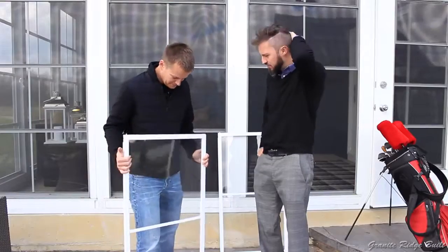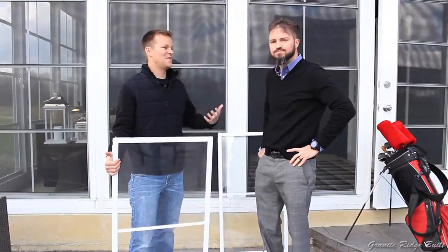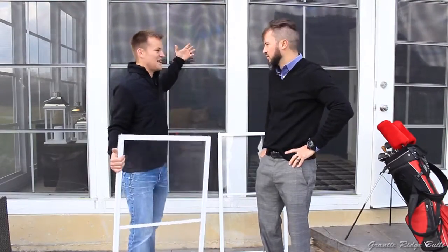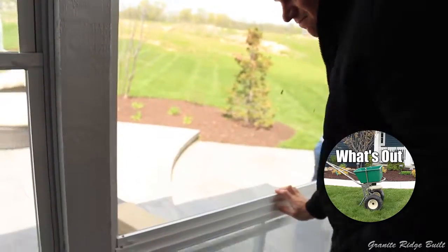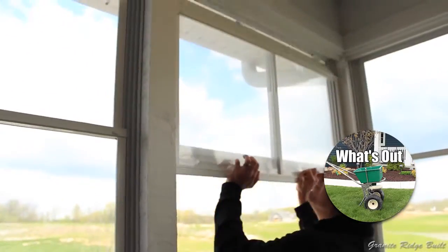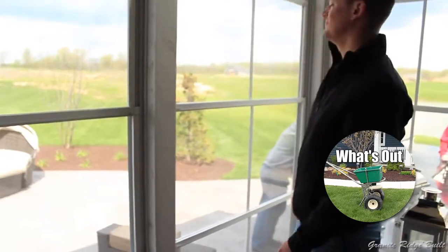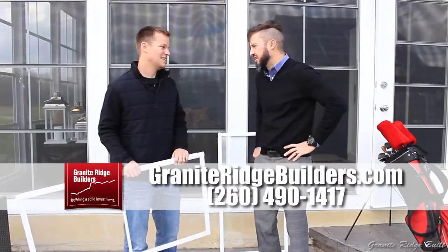That's pretty cool. Where would you use these windows? Well, people are using them on golf courses, but they're also starting to use them on lakes. It's an extension of the outdoors because within a matter of seconds you can pull all these panels down or up, so you can almost create a 3-season room or a screened-in porch. On real windy or slightly cold days, you can close it up and still sit outside, and on real nice days you can pull it all up and get a little breeze through there. Yeah, you get to use that space more than just two seasons out of the year. Exactly. Gotcha.